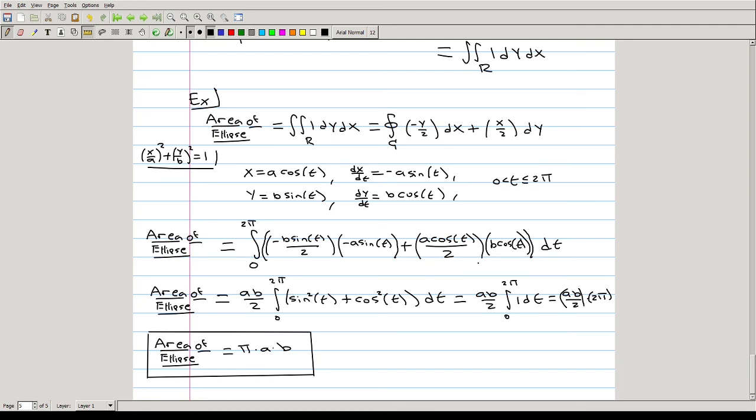The double integral could be very complicated to evaluate, and if we do Green's theorem on it, we might be able to show that the line integral is much easier to evaluate. And you could have the opposite problem. For some functions, you might have a vector field where the line integral looks impossible to evaluate, but when you use Green's theorem to translate it into a double integral, the curl of the function could be very simple. It might simplify so that the double integral might be easier to evaluate.